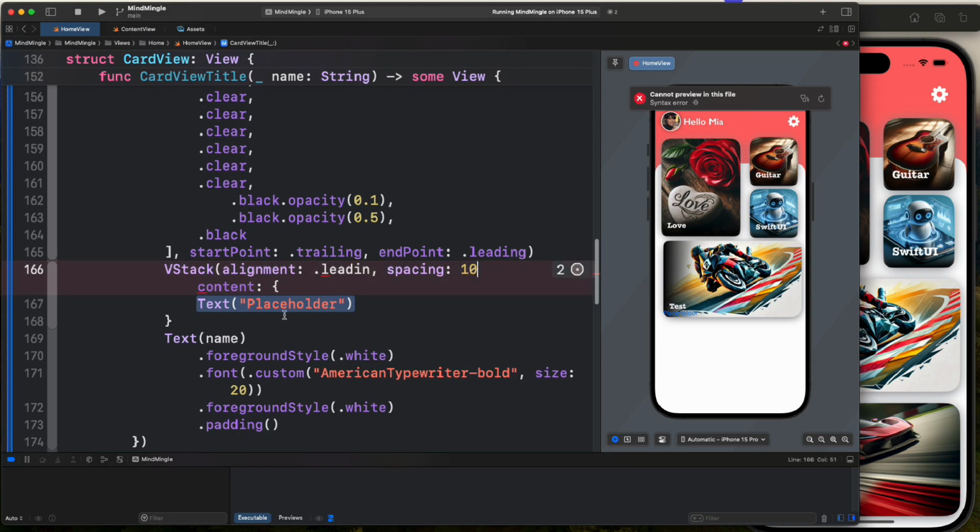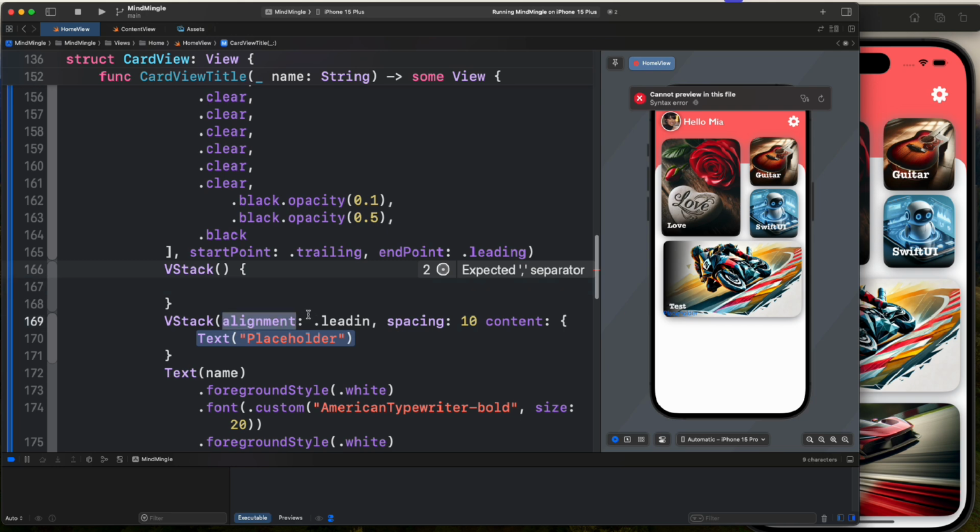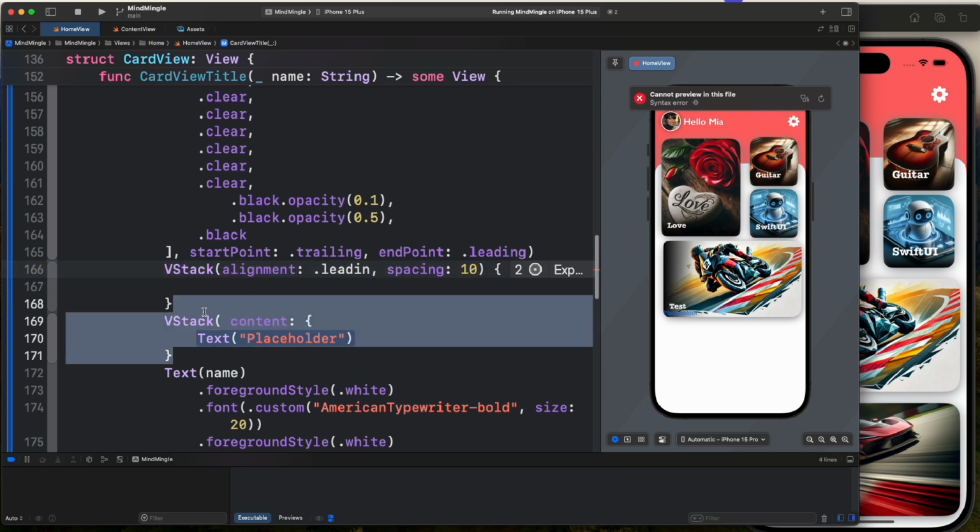Now for this content, first of all, we can remove this. So let me create another VStack up here. Inside this VStack, we want this alignment and spacing, so we can cut this and put it here. Okay, perfect. And now we can delete this.